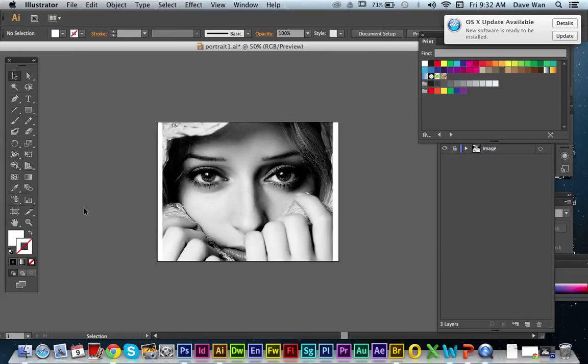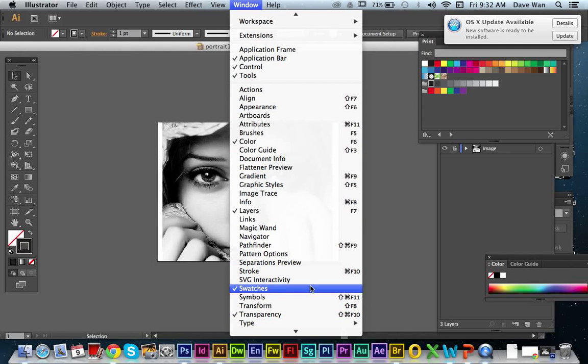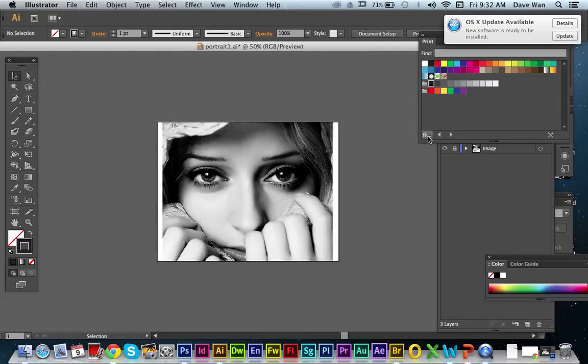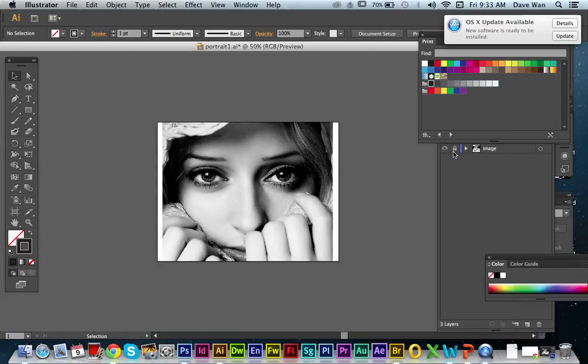And I would just switch this to black. So just remember, on your fill and your stroke, your fill should be at none, and your stroke, you want to change it to black. And to get to these swatches, you can go to Windows and click on Swatches, and then make sure to click down here, Default, and then Print to get these swatches. So you have all of the values that you need.